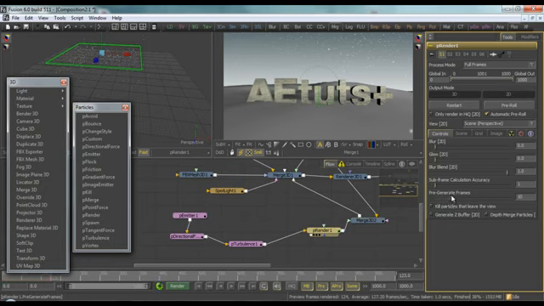So it generates those particles way before the zero frame. And we can also kill particles that leave the view, and our render time will be much faster.